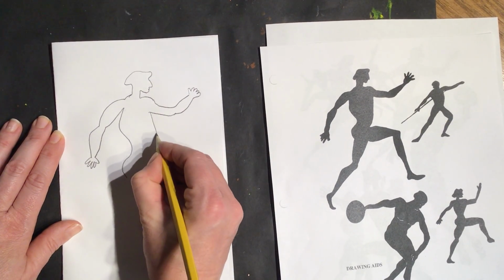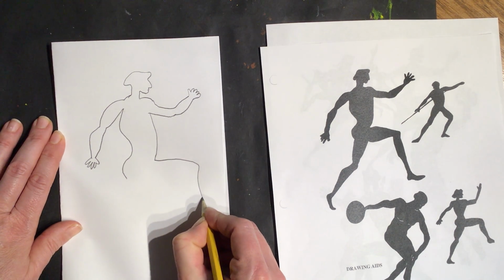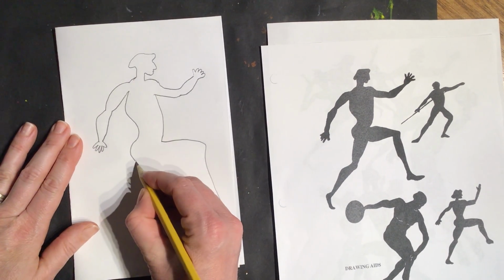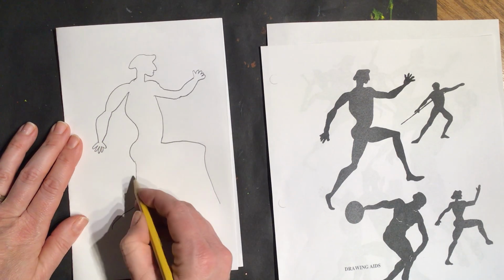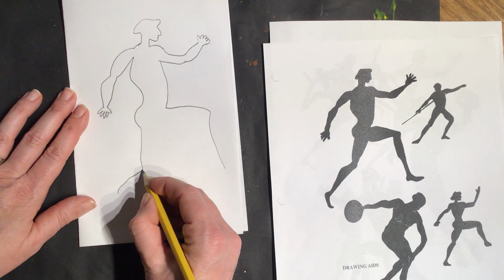I'm gonna come down to his chest here, to his waist, kick his knee out. And I'm just doing the contour line draws here. And if you need to erase at any time, go ahead. We are just practicing here. We're not going for perfection. We're just really using the skill of our eyes bouncing back and forth. My eyes are going from here to here, back again, as my pencil's moving. It helps for me to talk it out.